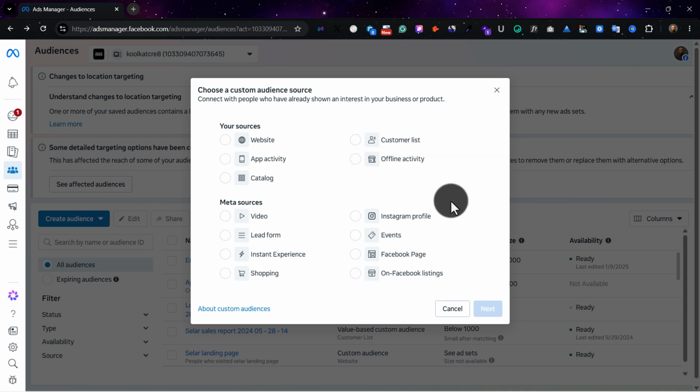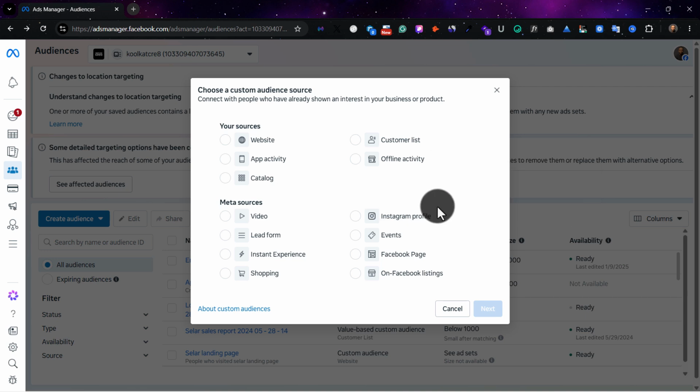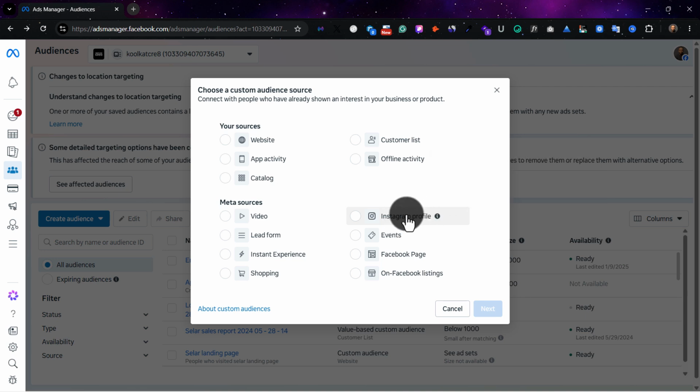So now there are a couple ways you can retarget. If you read this, you can create a custom audience of people who visited or interacted with your Instagram profile, post or ads. You will need a professional account. So now anybody that has maybe messaged you or anything, you can retarget them with ads. Say for example now you want everybody to see these things, not like you post and no one sees it, right? You want to run ads and make sure everybody that has messaged you sees your ads, whether it's 1 year ago or 30, whatnot. I'm not saying 30 years. I'm not sure it gets up to 30 years.